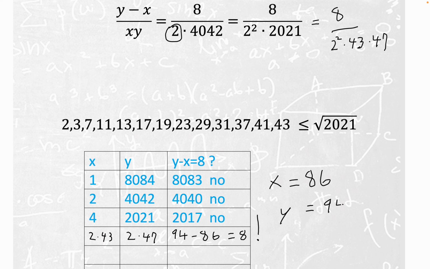And that is the ordered pair solution, folks. In other words, we can write it like this if you want to. 86, 94. Yeah, I'm not claiming this is the only solution. I just said find a single positive solution. There are many others. You can actually turn this into a combinatorics exercise and count the number of solutions also. That's another problem that could be asked. But anyway, that is the answer.